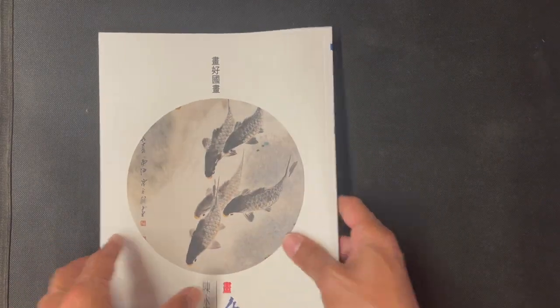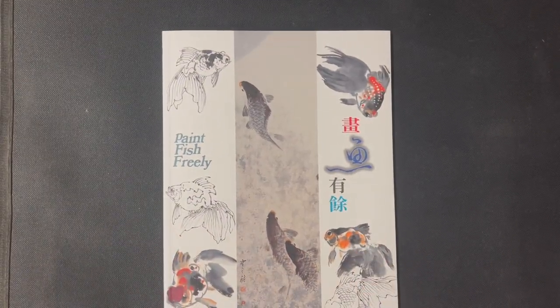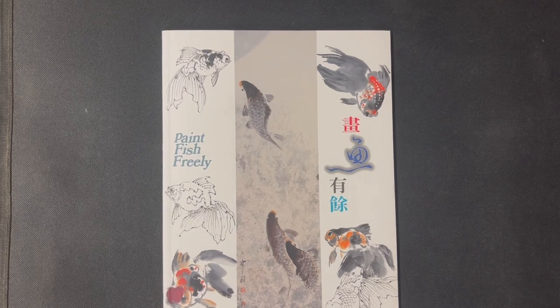And that is it. So this is Paint Fish Freely by the Art Book Company. It's a very cool book. As you can see, it's filled with lots of sequential buildups and finished compositions, lots of inspiration, especially if you are fond of painting fish or would like to try your hand at painting fish.